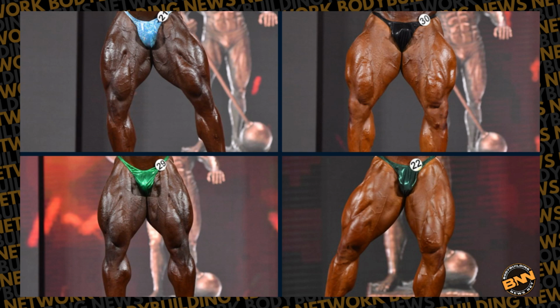Now, Brandon Curry's legs, after we talk about Hunter's and Big Ramy's from the front, stand out as almost not too bad when you think about the issues we just talked about. So kudos to Brandon for, is it mediocrity? Is it just being the center point, I guess, for these ones? So not really a good thing to take away from it, but it is what it is, in my opinion.